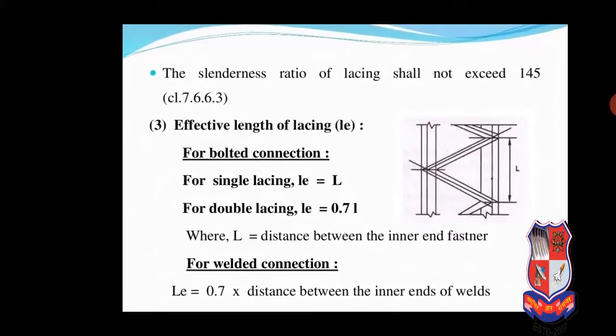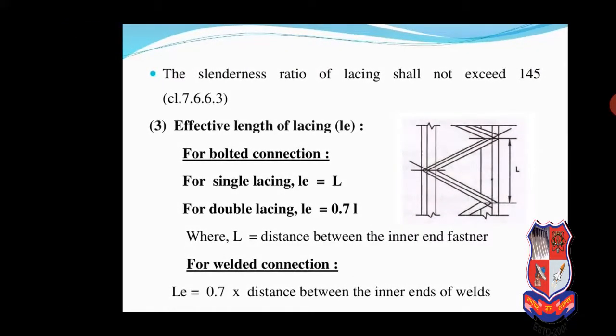Now lacing should be designed in two ways. Either it should be connected by bolting or it should be connected by welding. In both cases, the effective length changes. First we discuss the bolted connection. If you use single lacing with bolted connection, LE is L. It means your original length is the same as the effective length.